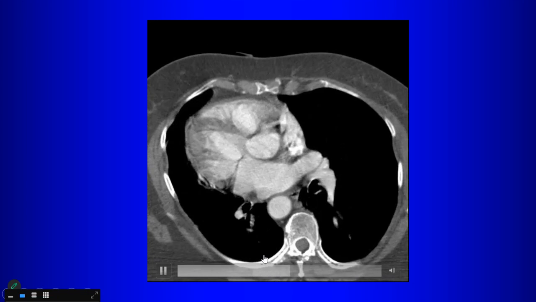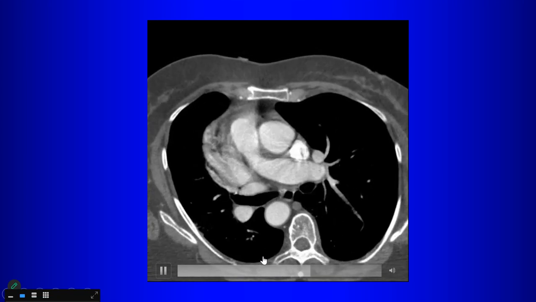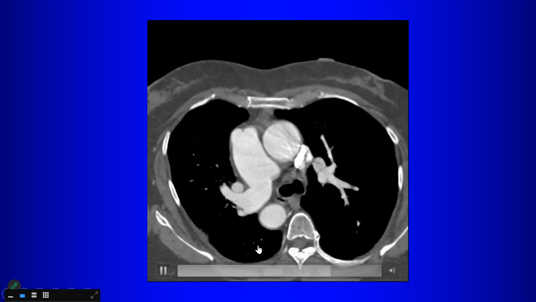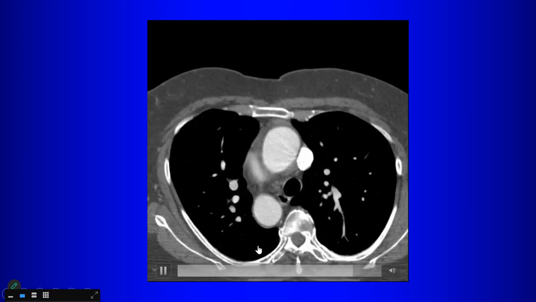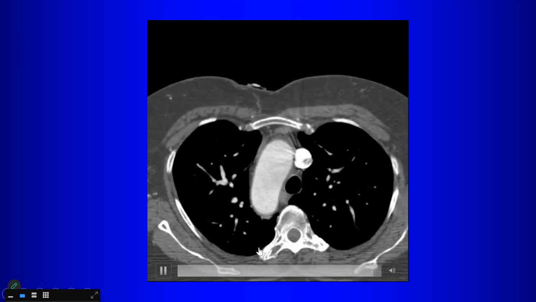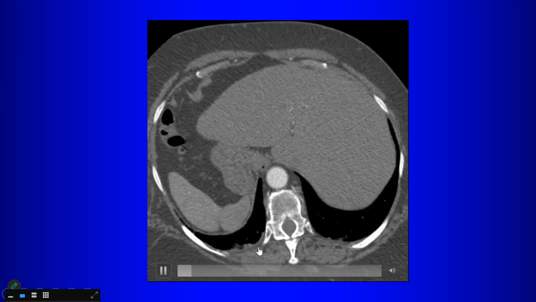Now we have to figure out the ventricles. Okay? So the anterior ventricle here, what do you think is the morphology of the anterior ventricle when we play it through?